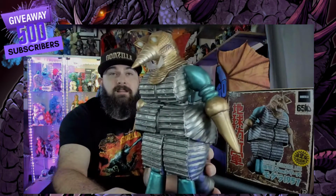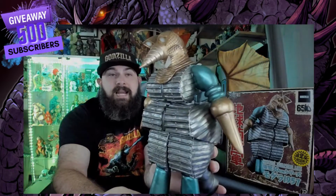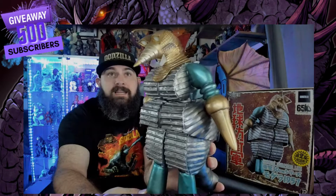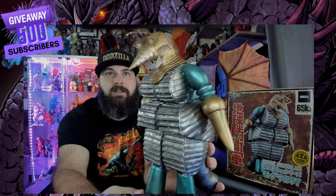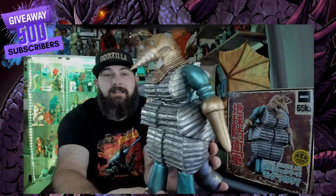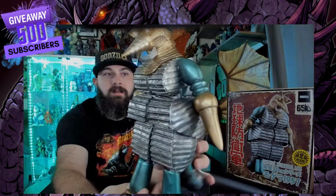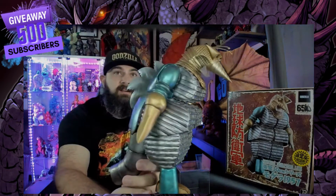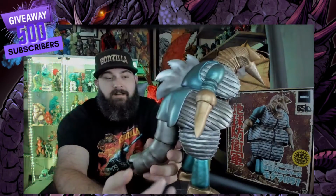Because even in the movie, he emerges from the side of a mountain. And so you know that he's coming from underground and he can move that way stealthily and then attack from underneath. So really, really cool. Yeah, just an awesome, awesome figure overall. I really do dig it.